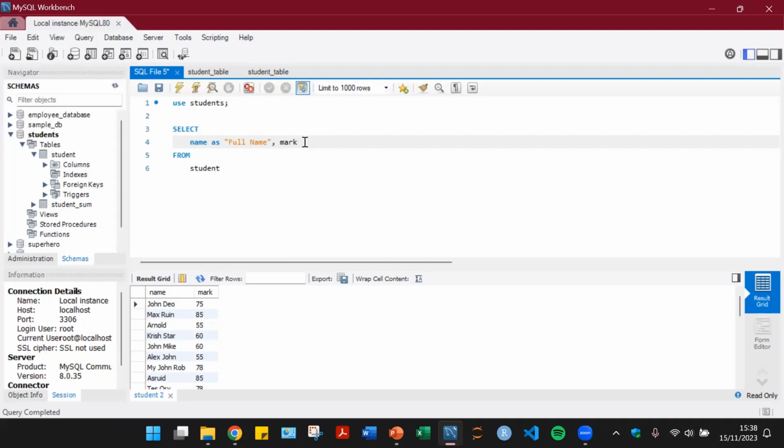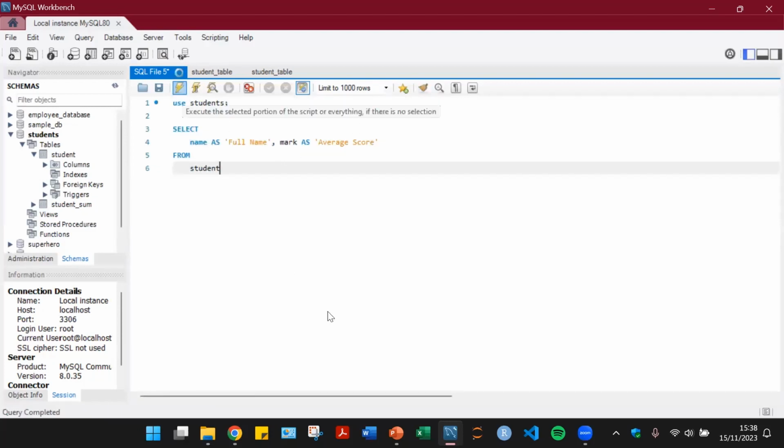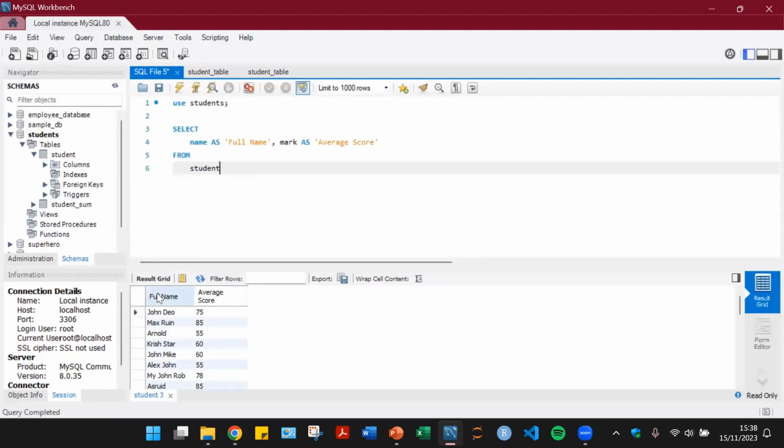And let's have the mark as the average score for this student. And there we go. Let's beautify that and run it. There we go. We have the full name and the average score. That's how we add the aliases for the attributes. We use the AS command, and that's it.